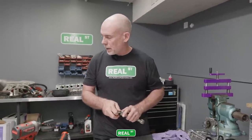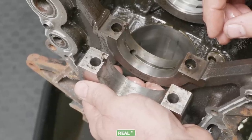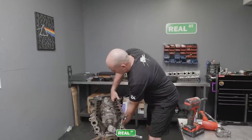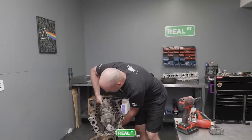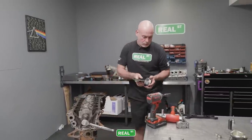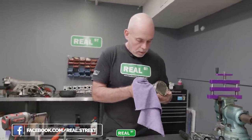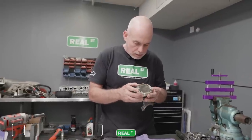Another thing I see is the main caps are backwards. The bearing tangs on a JZ face each other. So if you have a set of Real Street main caps, the logo is facing forward, and these are all on backwards. So there's that. One of the cool things about the caps is they're very close to a honable state when you buy them. So there isn't a lot of work to get a set of Real Street caps on a block and honed up properly. Some of the early caps, you could eat up a lot of time in getting them fitted and getting thrust clearance, and so on and so forth.